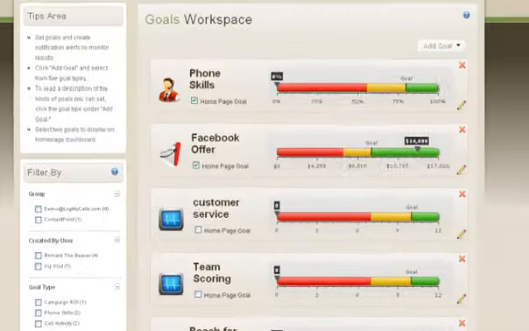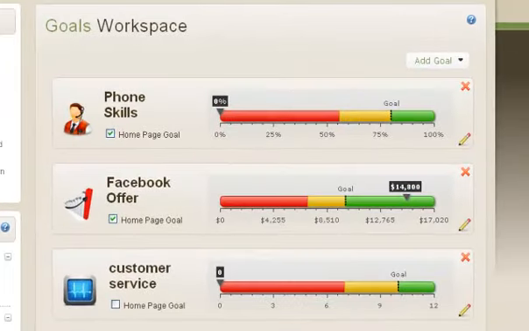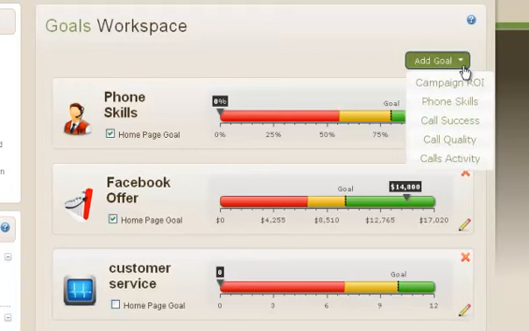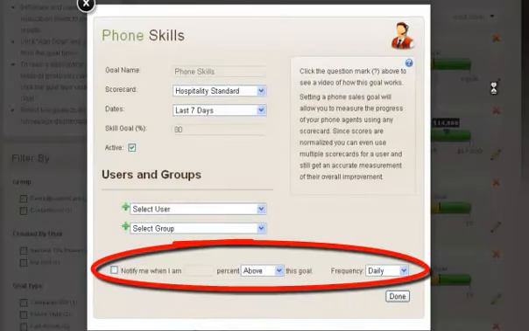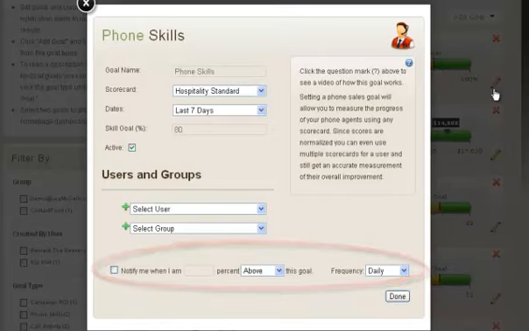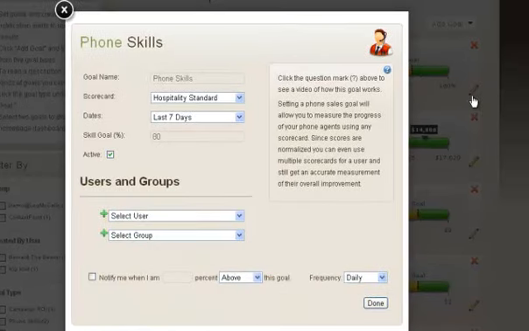The LogMyCalls goal page allows you to not just measure results, but set goals for improvement on any marketing or sales metric you want. You can set tailored goals to see how your company, employees, and ad campaigns are performing. Measure campaign ROI, phone skills, call quality, and LogMyCalls user activity. Stay on top of performance by setting up alerts to notify you via text message or email when goals have or have not been met. Detailed overviews of how to set up goals and alerts are included in the goals section. Just click on this tooltip.